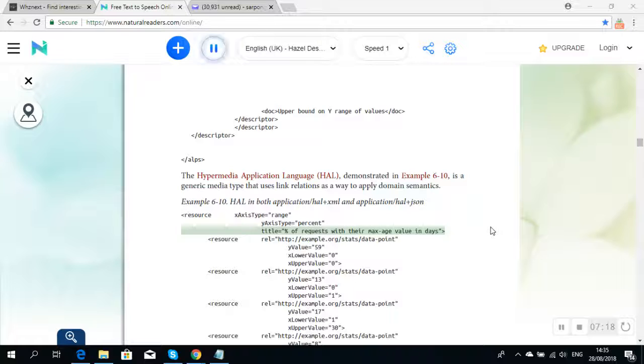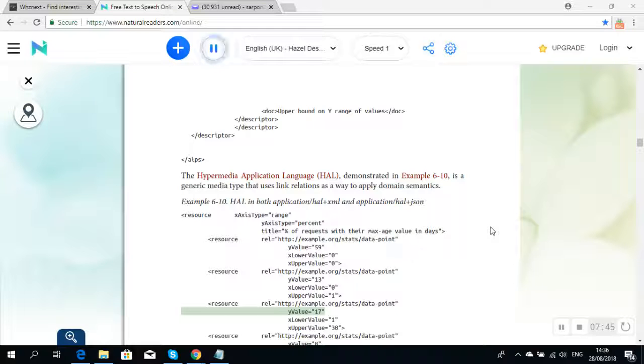Title equals percent of requests with their max age value in days. Y value equals 59, x lower value equals 0, x upper value equals 0. Y value equals 13, x lower value equals 0, x upper value equals 1.